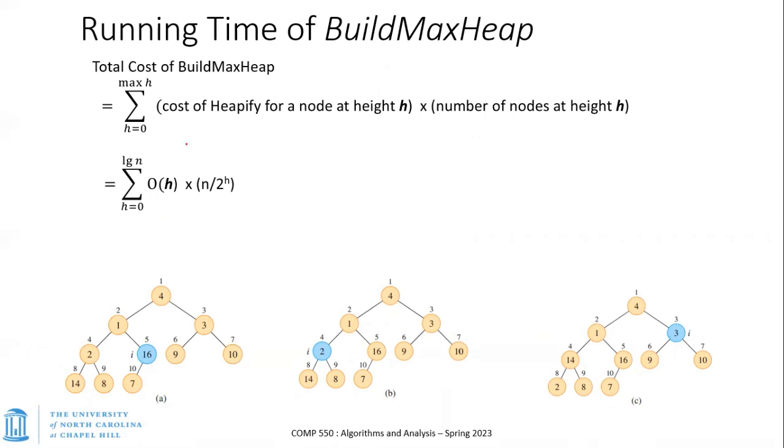Now this is clearly order of h, and we've already seen that the number of nodes at height h is inversely proportional to the power h. Can somebody look at this and see what the result would be? The mathematical geniuses amongst us, can you look at this and say what it looks like? Is this going to be order of n log n? Is it going to be order of n? There are some geniuses who can just look at expressions and the answer pops out in their head. Here's one.